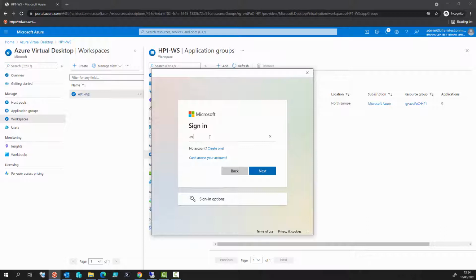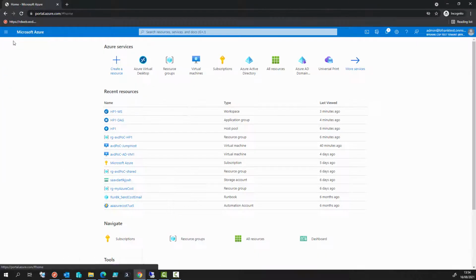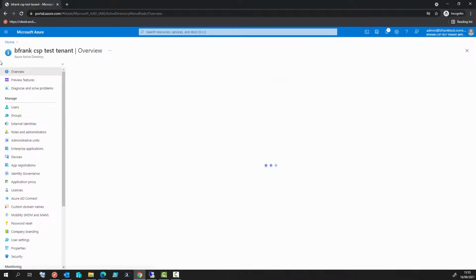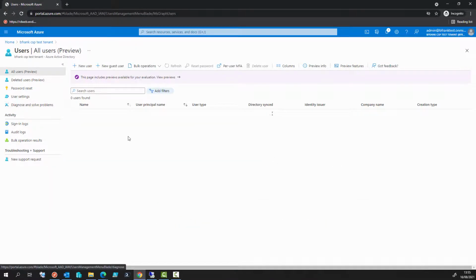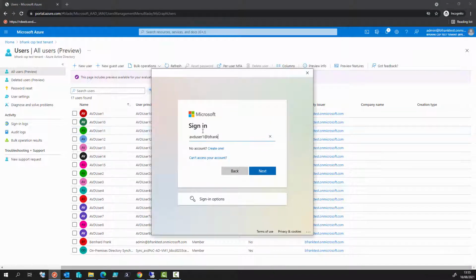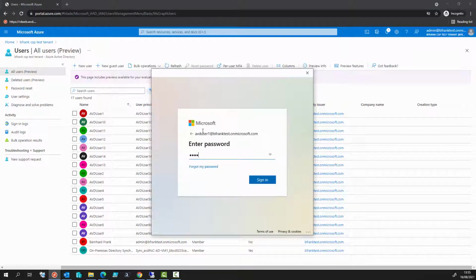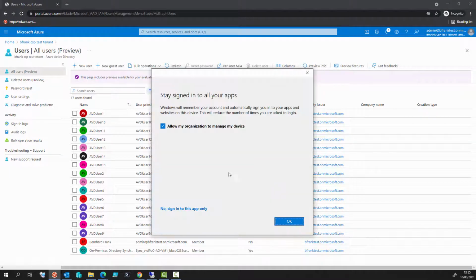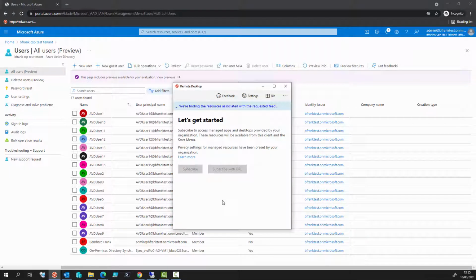So let me log on as Azure Virtual Desktop user 1, and if you're not quite sure which user principal name to use, look at your Azure Active Directory and go into the user section here, and in my case, it's bfranktest.onmicrosoft.com. As password, that's the same as your domain admin has, if you haven't changed anything. So let's connect.